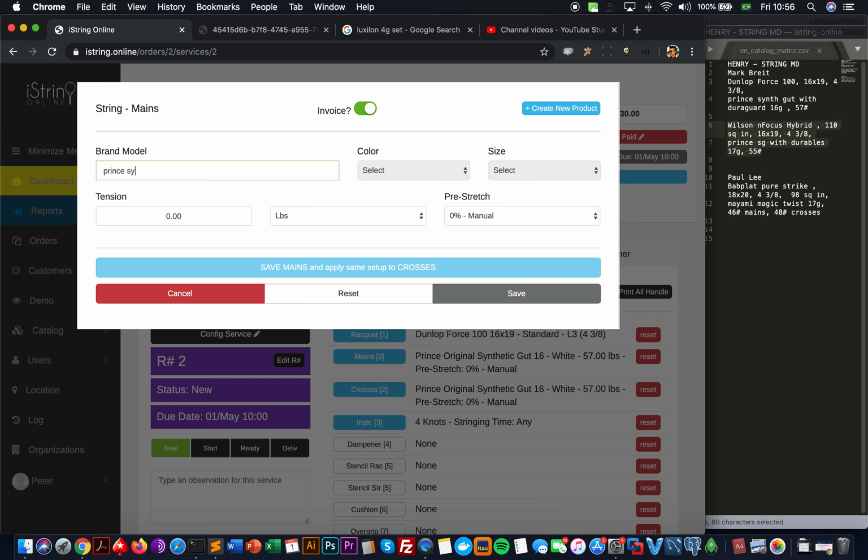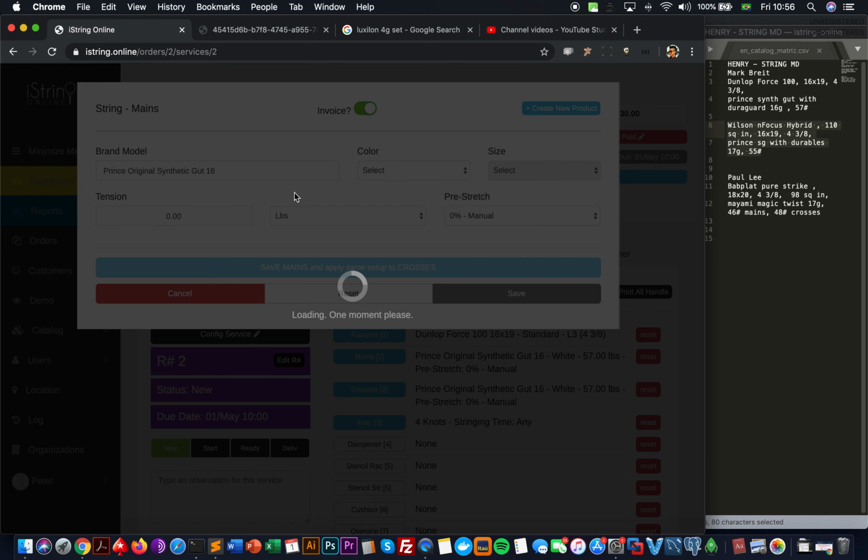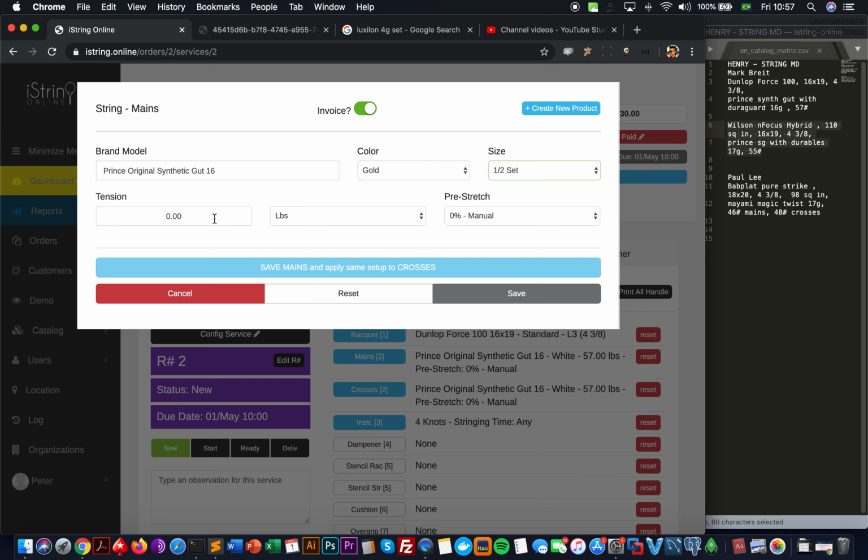So it's Prince Synthetic. Now it displays because you have this string available in your store. It's the gold size half a set, and it was 57 pounds, right? And apply mains and apply same setup to cross.